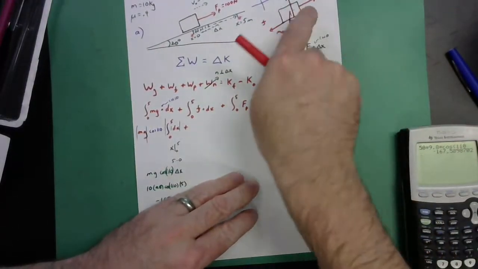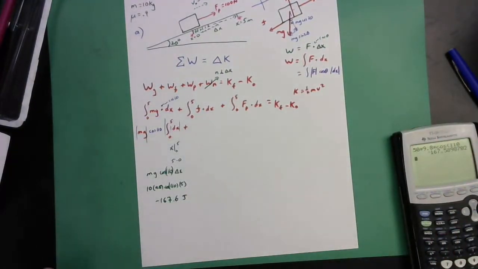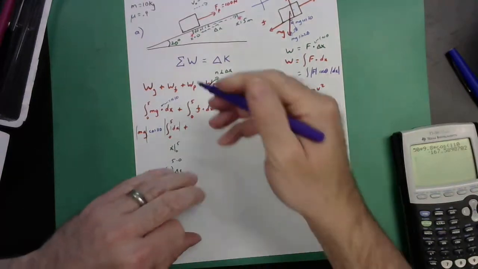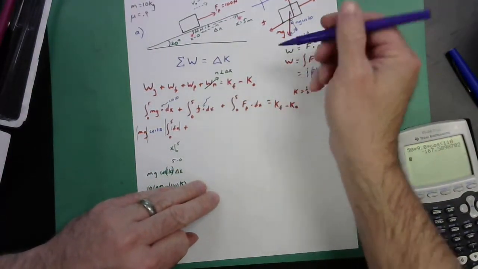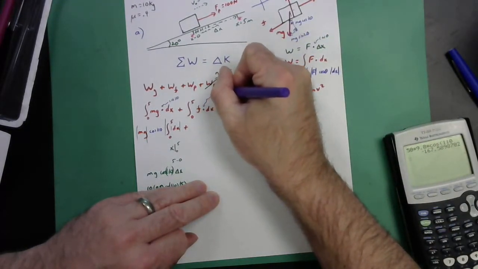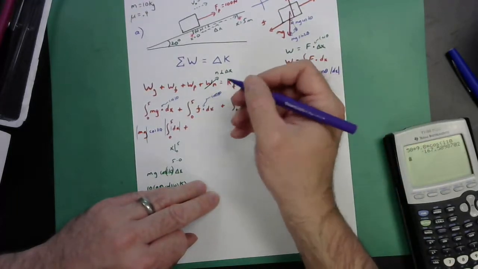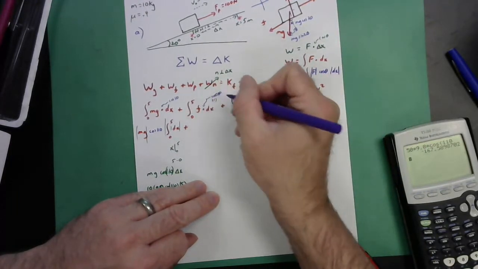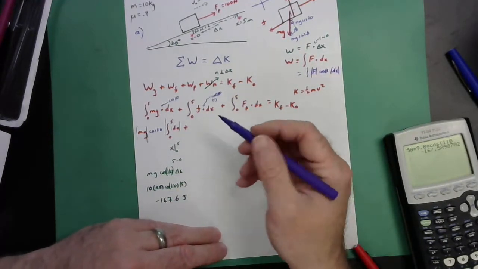You say that friction force is going against the motion. It's going to be slowing it down. If I did my little calculation here, you would say, hey, that angle between the friction force and the motion, that's going to be 180. It's going to be a cosine of 180 degrees, right? It's going opposite the motion. And you say, well, gosh, cosine of 180, that's just -1, isn't it? And so that's going to make this term negative, which is what we want. We want that work done by friction to be negative.